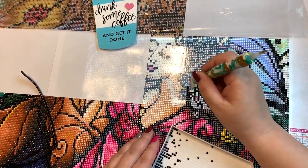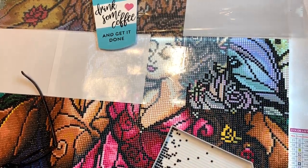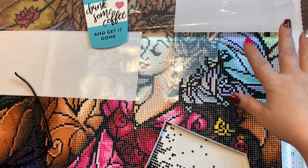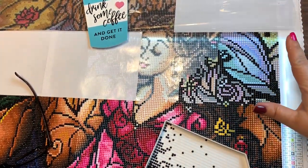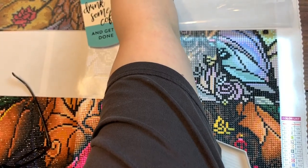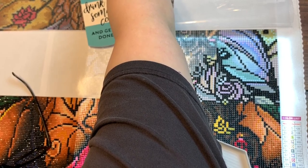That was my ice maker. That thing can get loud and obnoxious sometimes. Okay, next question. I have to scroll up. I'm not getting much done. See, I told you, I can't talk and diamond paint at the same time. Okay, next question.